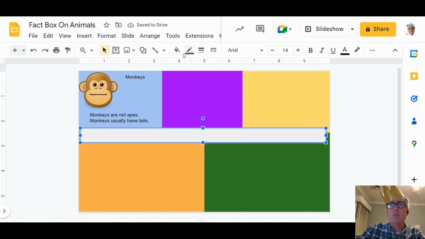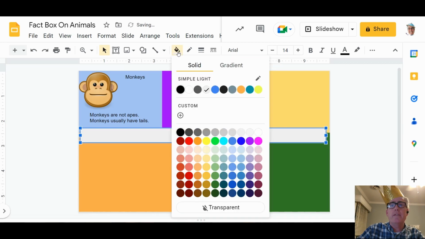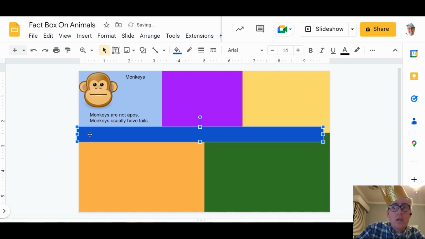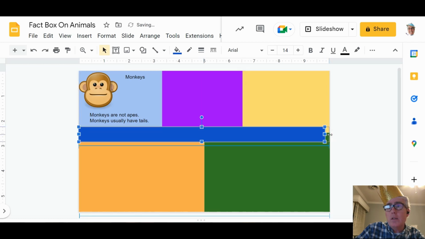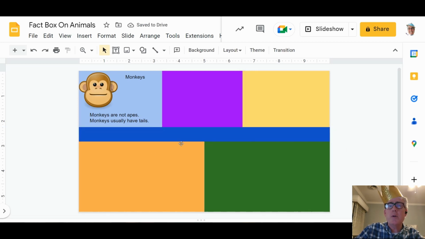And we're going to, once again, get rid of the border. Transparent, no border. And we're going to fill it with, what's the color we didn't use? Something fun. Orange, where do you have that? Red, orange, yellow, green, blue, indigo, blue. We didn't do blue. Blue. And let's make sure that it's to the edge. There's that. And there's that. Nope, it's not to the edge. And there's that. Okay. So this is just going to be the center.